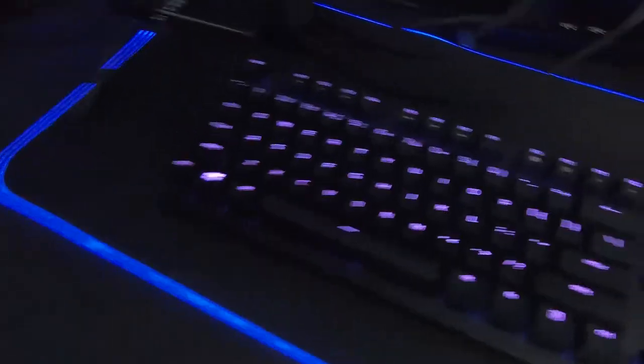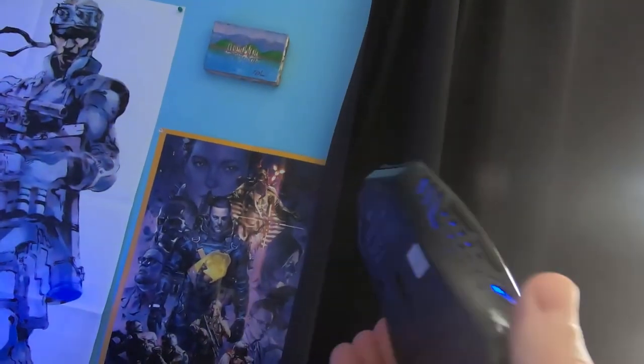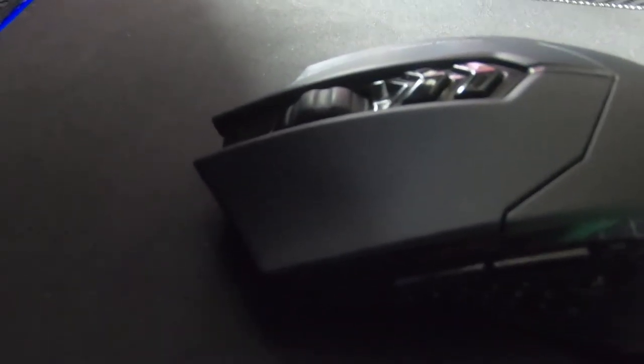Some other peripherals I have on my desk are my keyboard and mouse. This mouse is a rather cheap mouse from Amazon - one of those gaming mice you could find on there. One thing I like about this gaming mouse is that it's silent clicking. When you click, it doesn't really make any noise compared to what you'd normally expect a mouse to make, which is fairly nice if you have a condenser mic and want less noise on the stream. I think it was only around 20 to 30 dollars - pretty good mouse for the price.